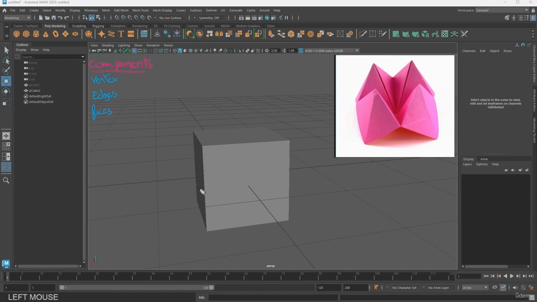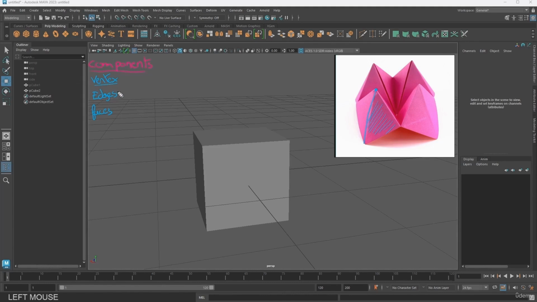Imagine a paper model like the origami I have right here with me. In fact, each component, whether the vertex or the faces, is like a part of this model, like a corner. A line is this, and a face is this. So far we agree. So, in fact, these components are the vertex, edges, and faces. These components define the geometry and structure of the object, and it is them that essentially allow us to model.